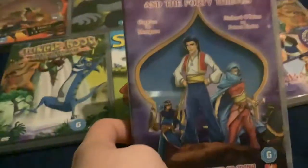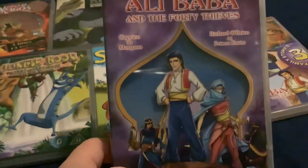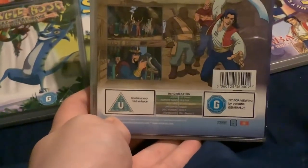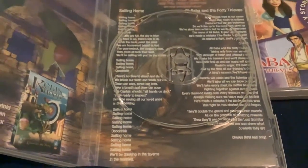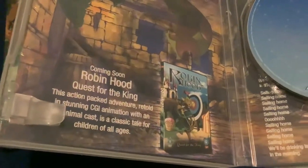Ali Baba and the 40 Thieves: The Lost Scimitar of Arabia, featuring the voices of Caprice as Morgana and Richard O'Brien as Prince Chasm. It's in widescreen and is 67 minutes. It has see-through window packaging, a shiny starry disc, and sing-along lyrics for the songs — once again two songs, despite this not being a Classics release.